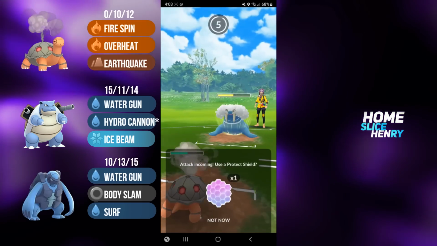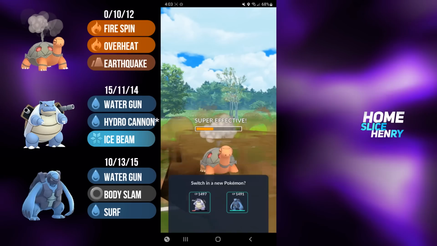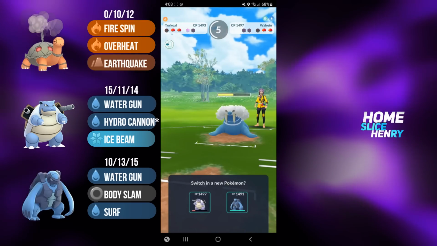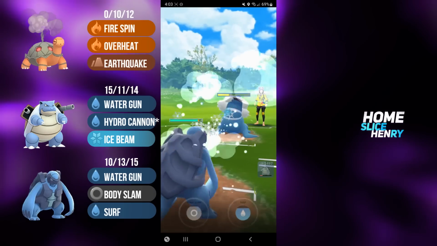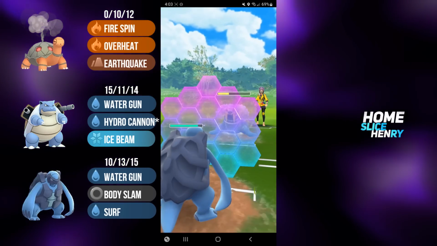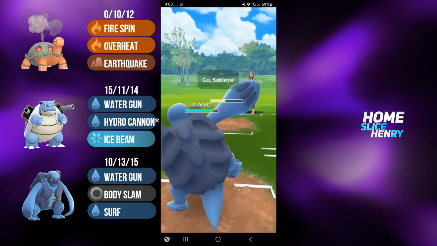They are going to overfarm and then more than likely go for the Earthquake. At this point, I'm just going to let this go and trust in Carracosta to try and close in the endgame. This Walrein does have some energy, so they should be able to reach an Earthquake here, and they are going to throw it. I do have to respect it, but I should be able to reach a Body Slam, which should be enough to take out the Walrein.